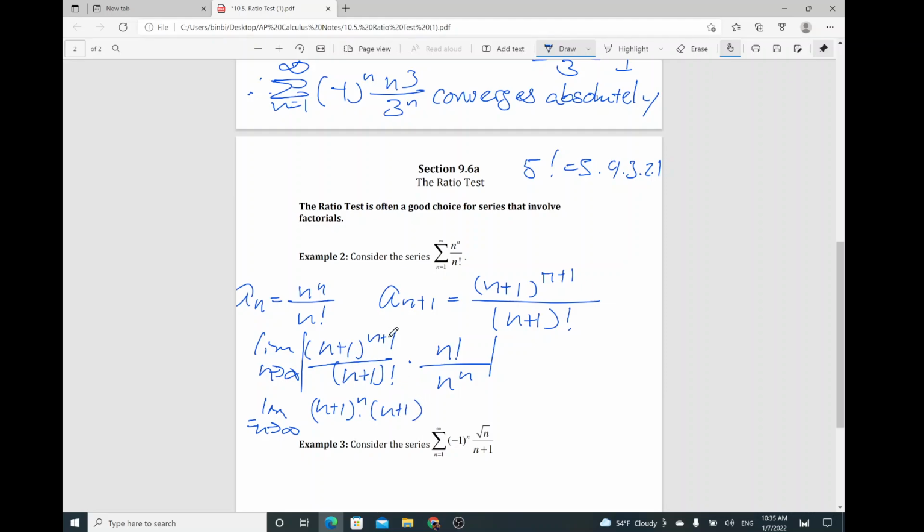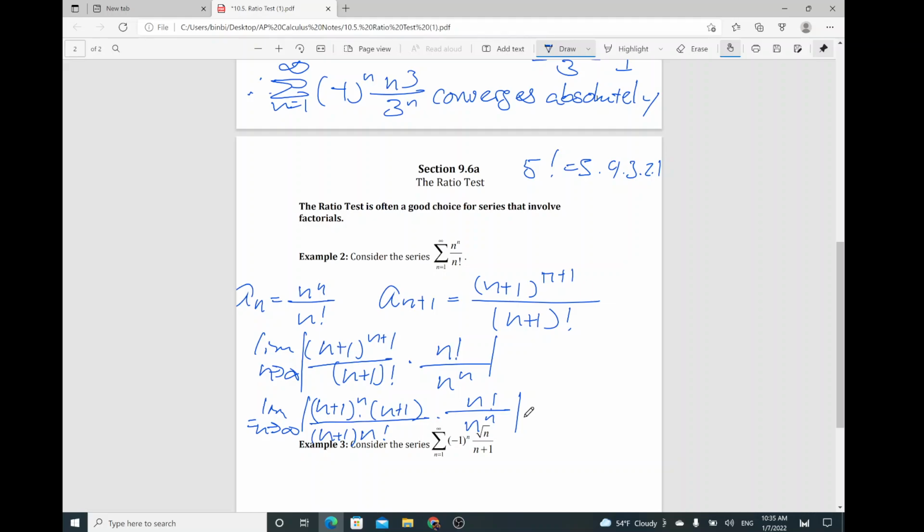Okay, so I just want to split that power, using the properties of exponents. And this one is just n plus 1 factorial, so it's written as n plus 1 times the next term, which would be n plus 1 minus 1 quantity factorial, which is n factorial. Okay, so just rewrite it. And then times n factorial over n to the power of n. Okay, so this one might be a little bit tough.